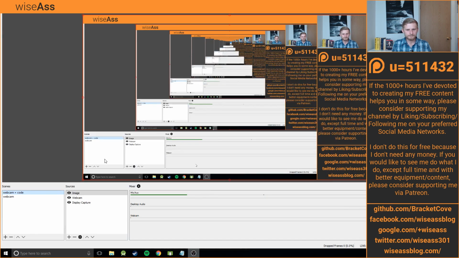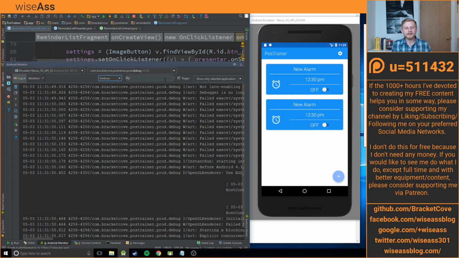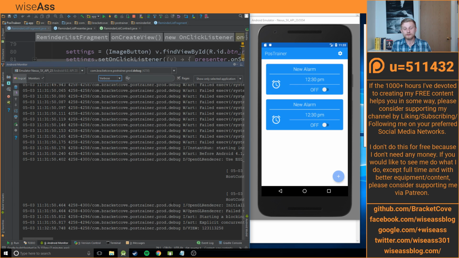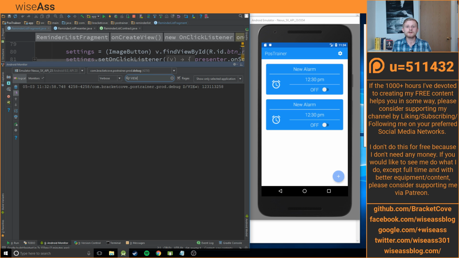One last thing. Why bother with the tags? Let's say I was getting a huge number of error logs and just logs, and I didn't want to have to sift through them to find this. What I can do is use this text field up here to filter the logs. So I'm just going to type in uppercase view, and you notice that only logs which contain that set of characters, view, show up.